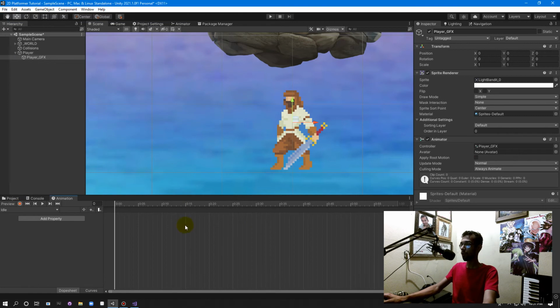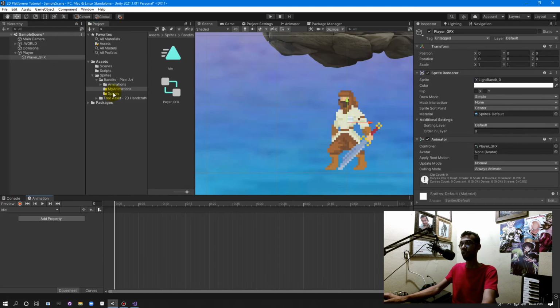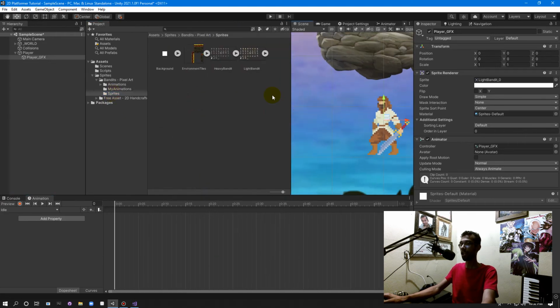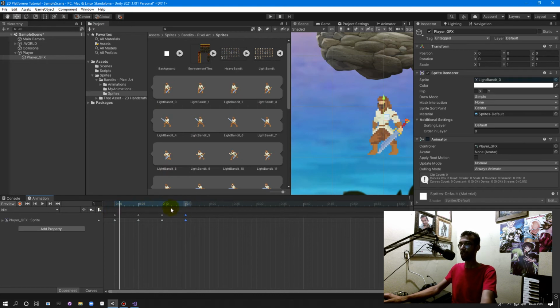So where are we going to get these animations from? Well, these are pixel art, so simply drag your project folder up here, select your sprites folder, pull it out, open up your character sprite sheet, and we're simply going to drag those right on in. So let's just go boom, boom. There we go. I think that's it. So now our character is able to be idle.